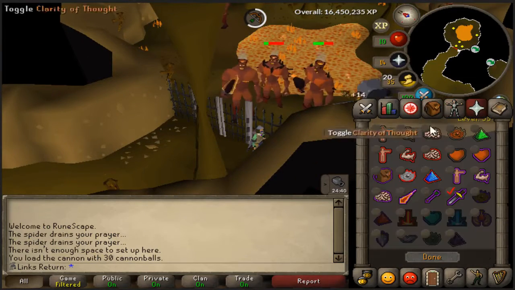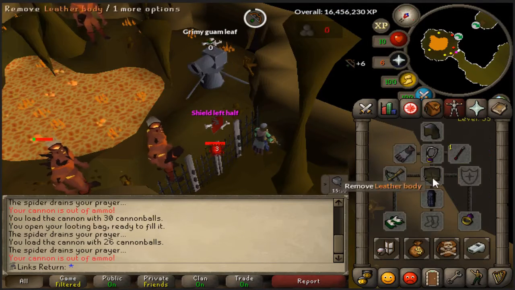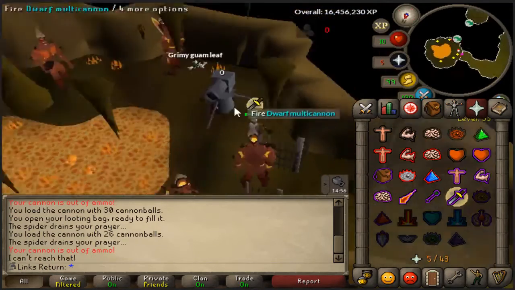But if I'm able to hide in the corner, it's actually a little bit safer until they finally lose aggro. And yeah, so now after 60 smithing, we actually get the shield left half. It was like meant to be. Once again, I'll never be able to make it, but it's definitely a nice token to have in the bank.